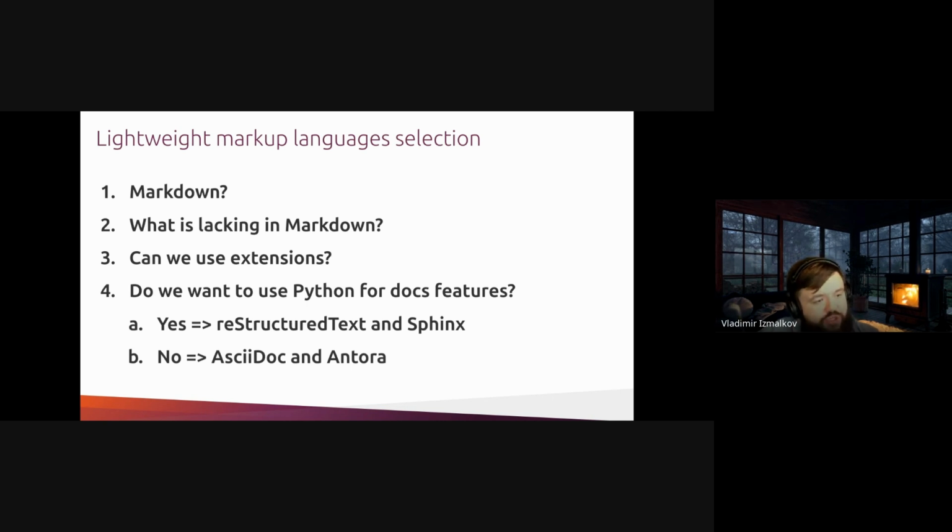The second question that immediately comes after you select Markdown is what you're lacking, because Markdown is not that good with additional features. You might try it on some set of documents, maybe some test pieces, maybe just a single document, and see what you're missing. Maybe some additional formatting for the text, maybe for tables, maybe some links, maybe single sourcing of the content across multiple different documents. There are so many features that it can lack, so you have to decide what you actually need on top of what Markdown has to offer.